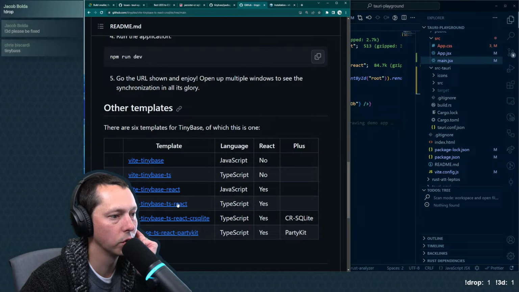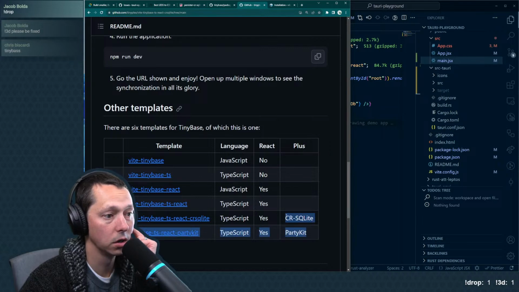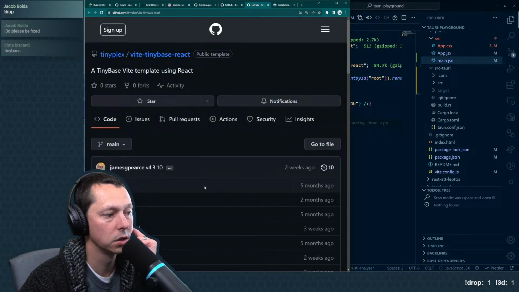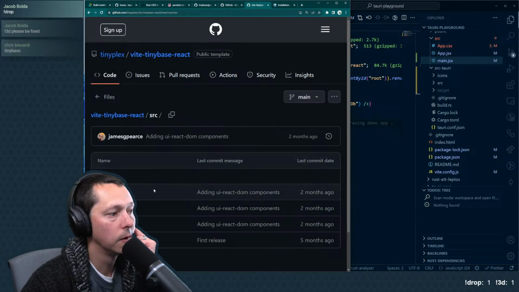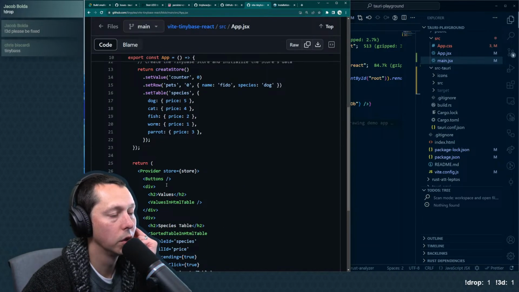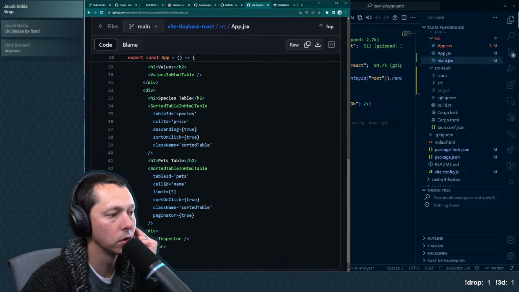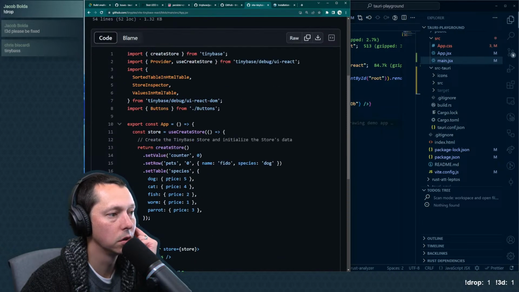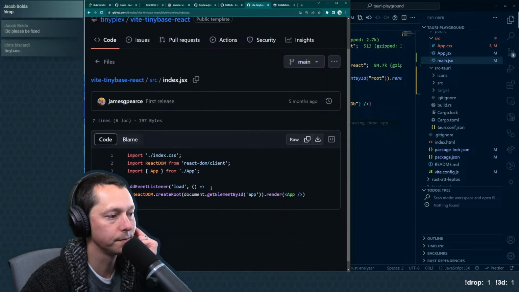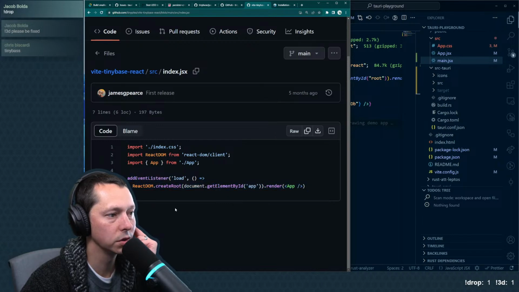We've got other examples. We've got PartyKit as CR SQLite, and then generic TinyBase with React. If we look at app here, we've got a provider store, which is basically at the root. Here's just rendering to the root.